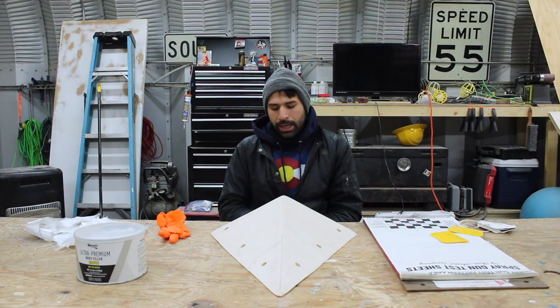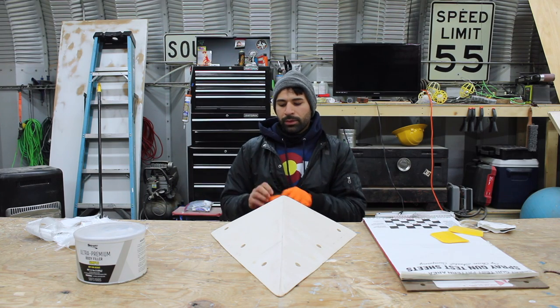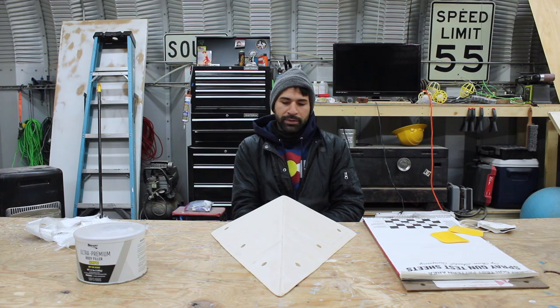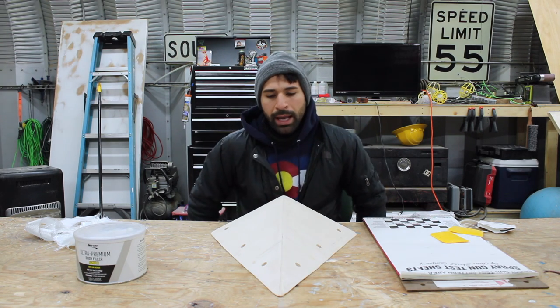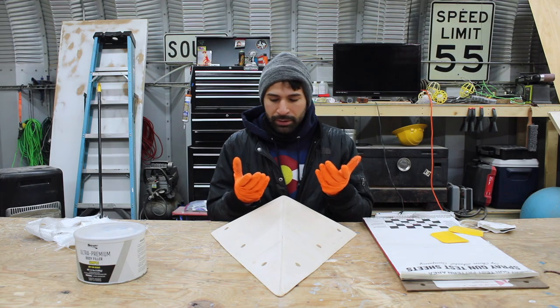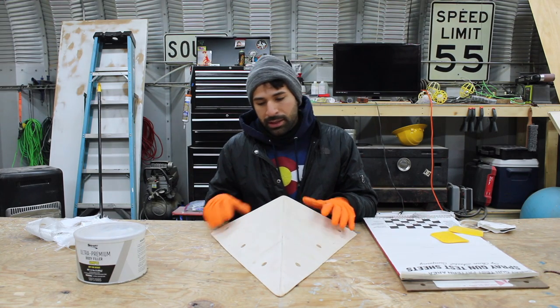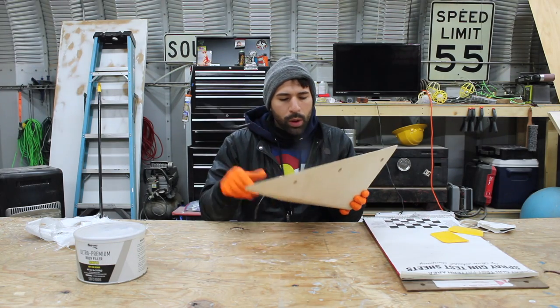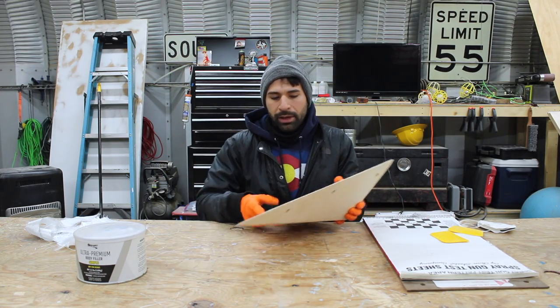Alright, so we start out with the fiberglassing. We're going to make sure that we are wearing gloves, and the reason for that is just not to get the dirt and oils from our fingers on the inside, because we are going to have to wipe that down afterwards. So, gonna try to get this stuff out.